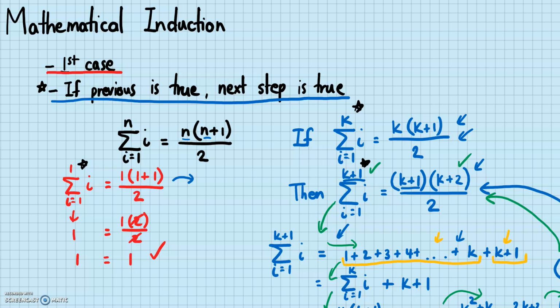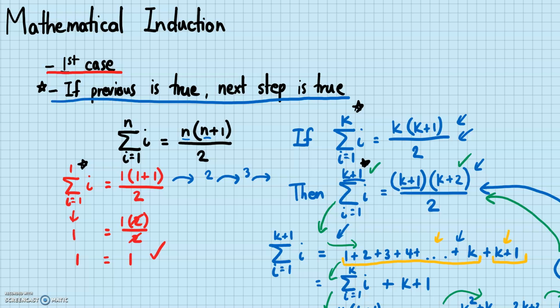using this blue process, we can also say that because the previous case of n equals 1 is true, the next case of when n equals 2 has to be true. And if the case when n equals 2 is true, then the next case of when n equals 3 has to be true. So notice how just by proving this blue process here, I don't have to prove each of the individual cases. I can just prove the first case, and then this process does the rest of the proving.